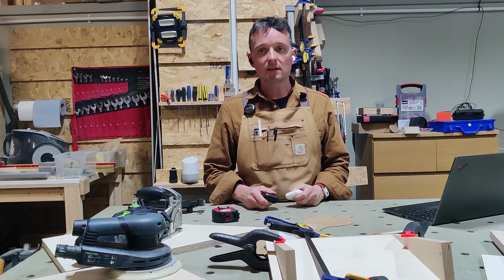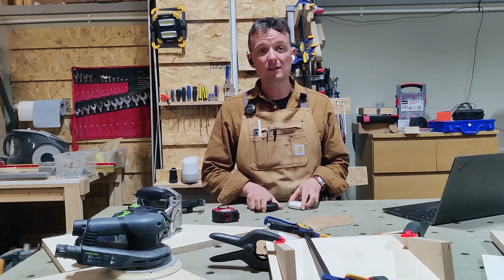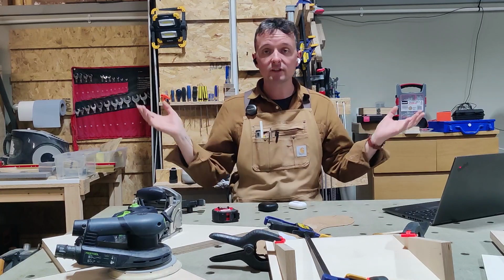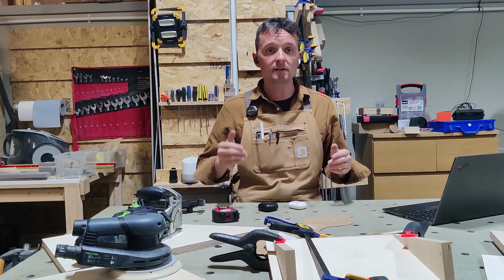Transparency mode. So both of these headphones have transparency mode, and I love it. I've got an old pair of Jabra headphones that have transparency mode and it's terrible, so I never use it. But I quite like the idea of just having headphones in all the time, but being able to hear what's going on around me. And that if I want to listen to something, I can just put it on and it doesn't interfere.